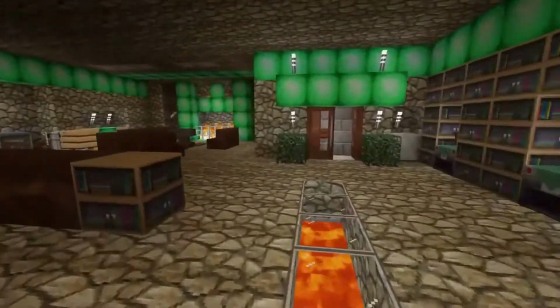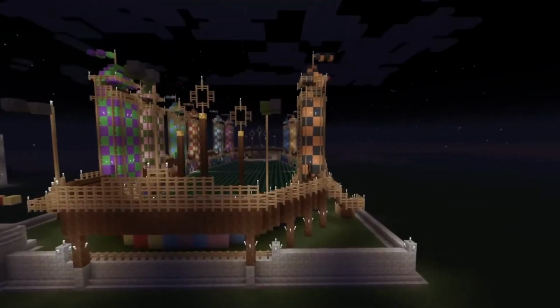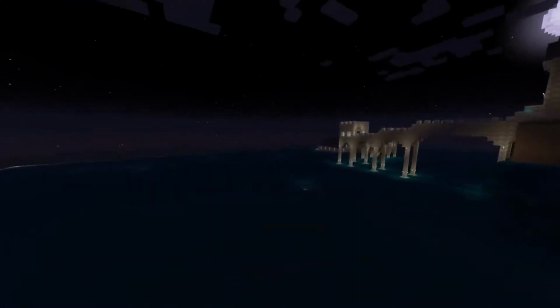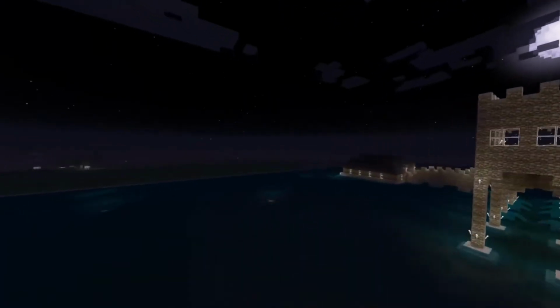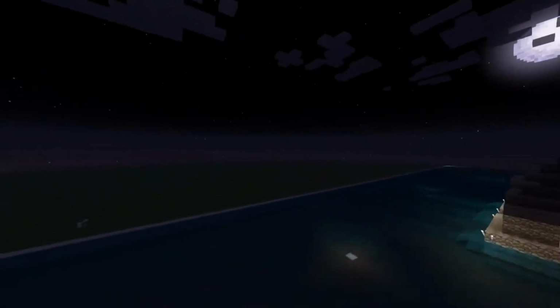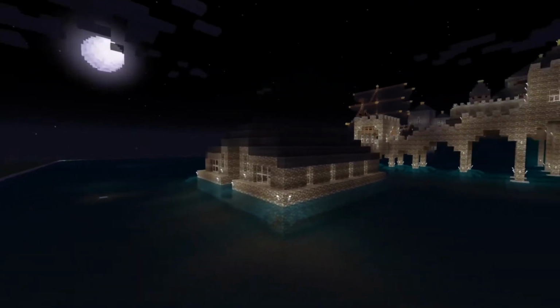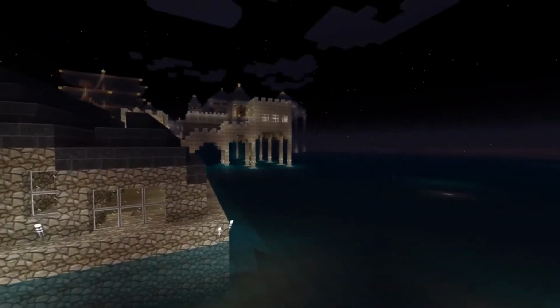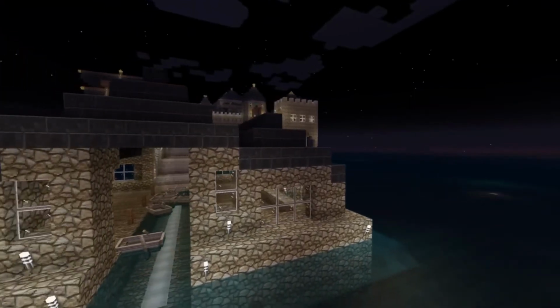For the Slytherin, obviously we've got the green, and then we come out the secret door entrance here to the outside, and here's our Quidditch pitch. Look at that, which we come back to later. This is on a super flat world because we just wanted to not be limited by the landscape, but then we wanted it to be on a mountain. So we've got some work to do. This is just phase one of this project.